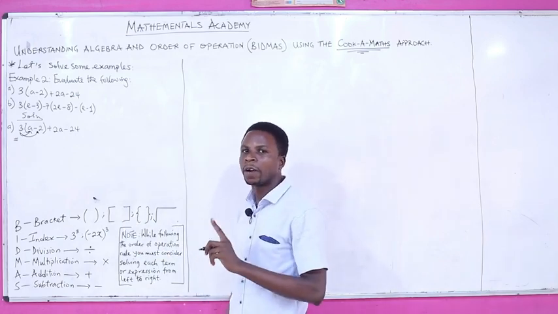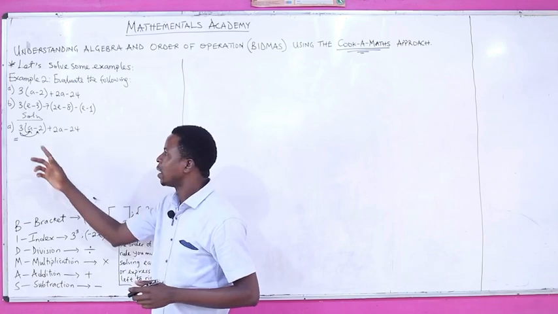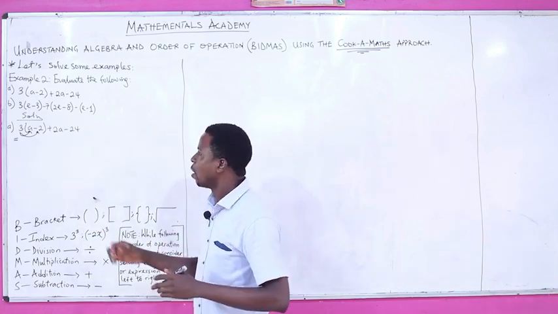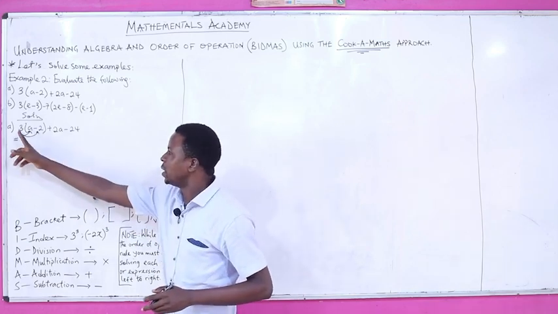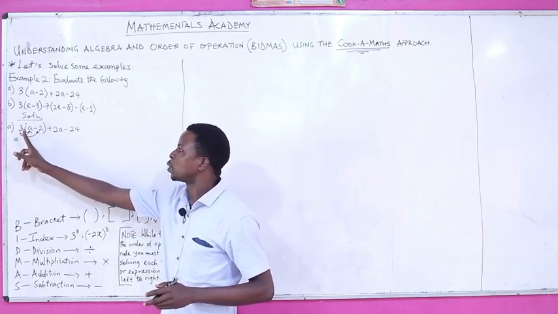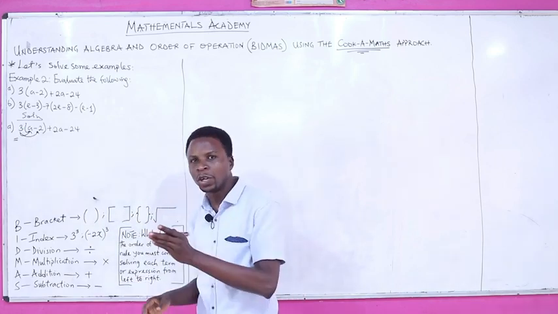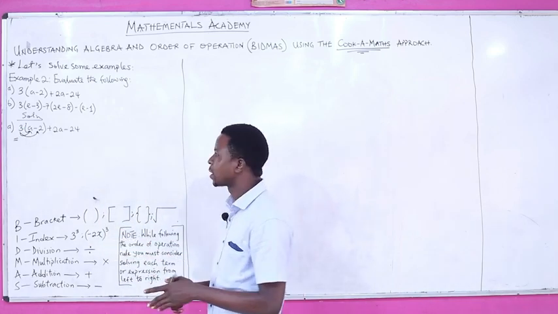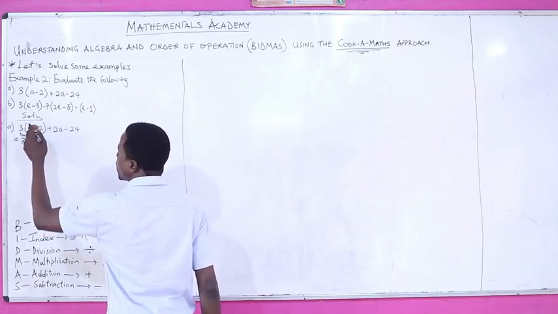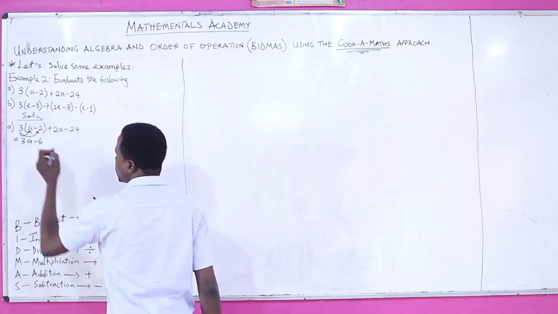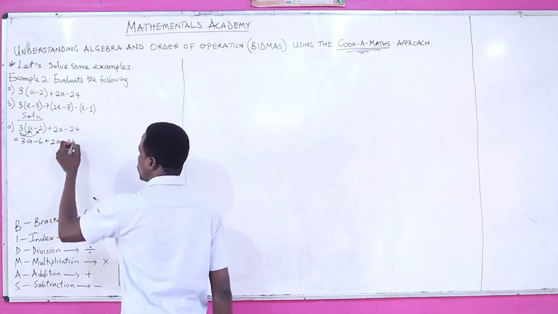Remember when we were cooking our fried rice mathematically, I explained to you that most students make this mistake of multiplying this 3 with a alone. No. When you see this, you are going to use this 3 to multiply all the terms that are inside the bracket, from the opening of the bracket to the closing. Right? So here we have 3 times a to give us 3a. 3 times minus 2, that will give us minus 6. Then we have plus 2a minus 24.